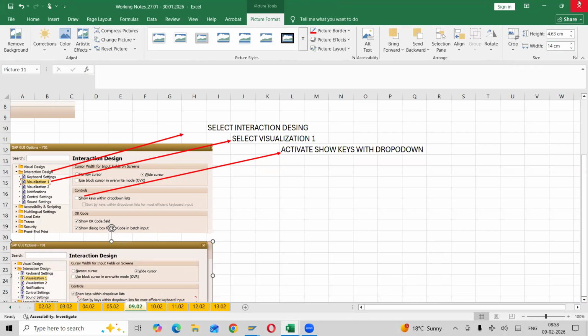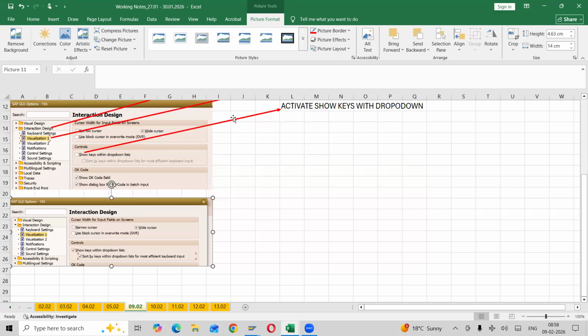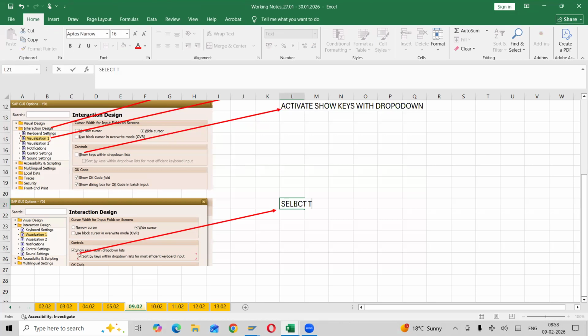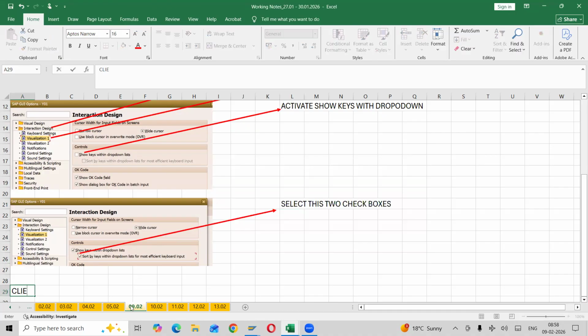So select these two checkboxes. After selecting the checkboxes, next click on apply.